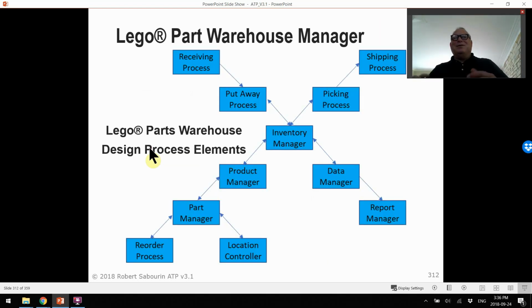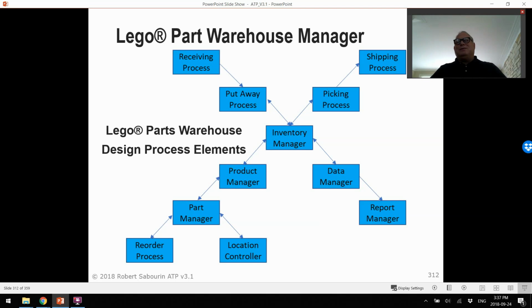So that's Lego components. For the Lego Parts Warehouse Manager, the system that we've envisaged here, there's a lot of different processes. So I put together this little process diagram to map out the relationship between them. Now, the process is just basically an individual chunk of software that does something or is responsible for something, and that we can tell if it's broken or not. So we can tell if it's running or broken or working or not. So we can say, okay, this component is in this state of operation.